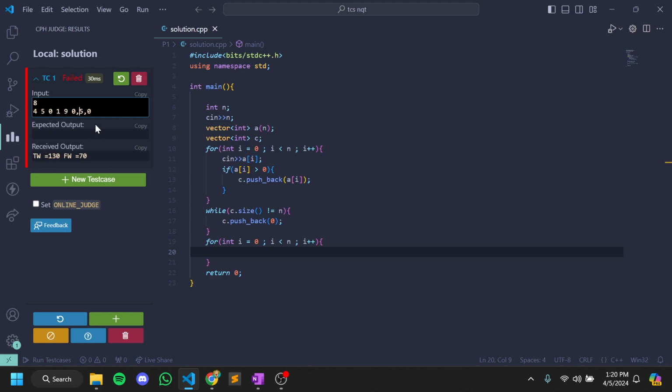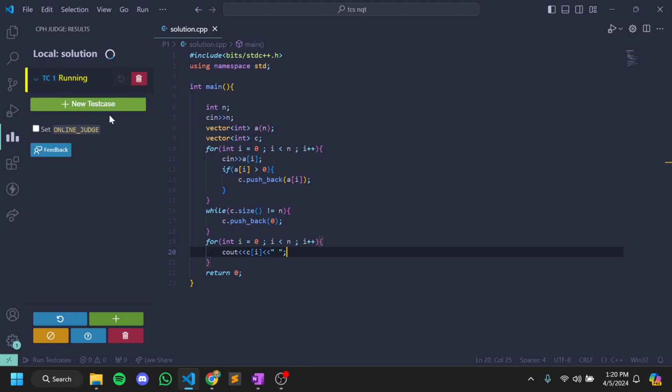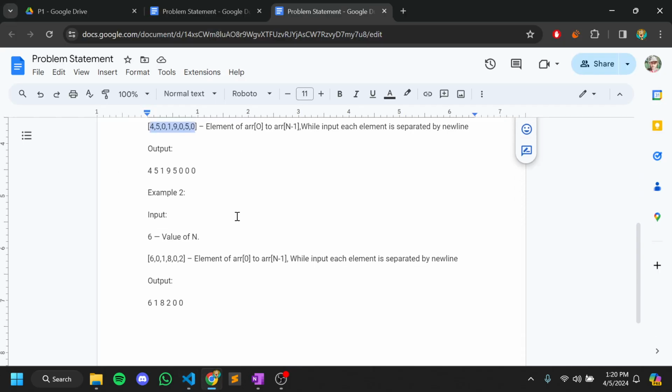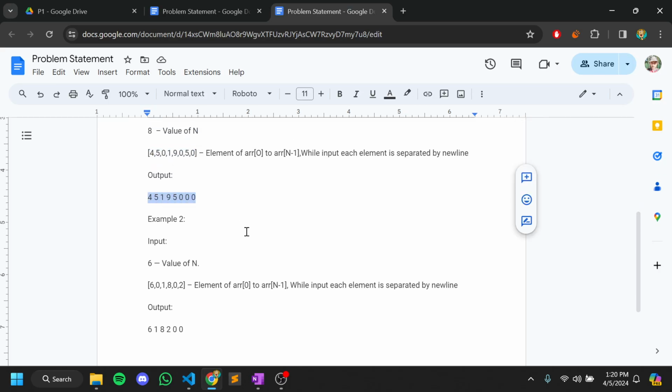In the actual exam you'll be given a function in which you'll have to write, and you just need to return our c array. Instead we need to print it in this fashion because we are just doing it in our own organization. So let's just try to run it. It works perfectly fine, as you can see.